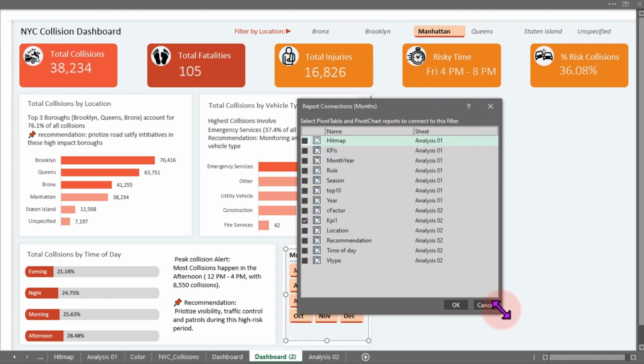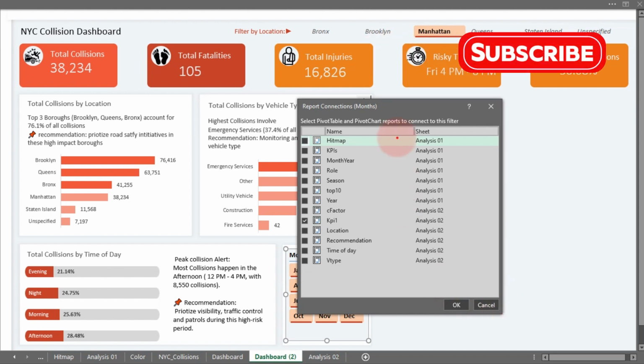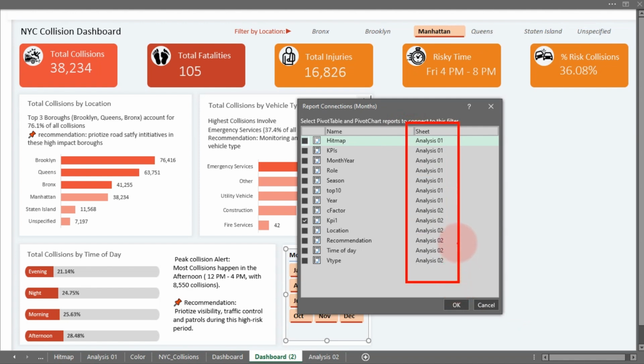Now if you look at what we have here, this particular sheet is showing the sheet name. This part here is our first dashboard, then these ones here are our second dashboard, which is the current one we are on right now.